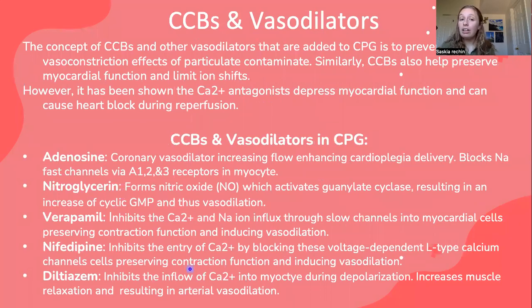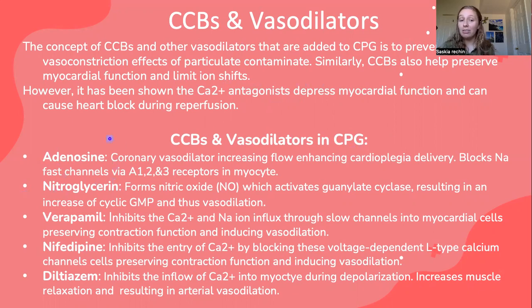Okay, and then lastly, we have CCBs and vasodilators. The idea is that they want to prevent vasoconstriction with both the hypothermic and hyperkalemic effects. But cardiac CCBs have been shown to depress myocardial function and cause heart block, so they're not widely used, but some cardioplegists do still add them.